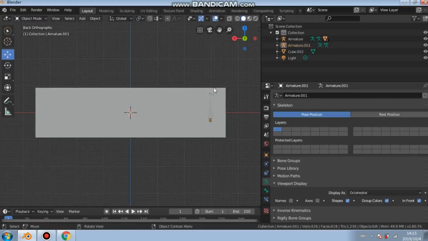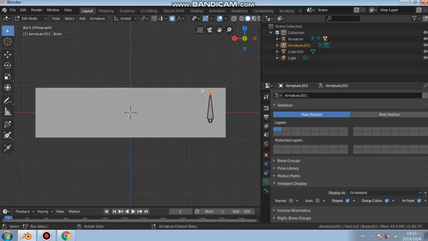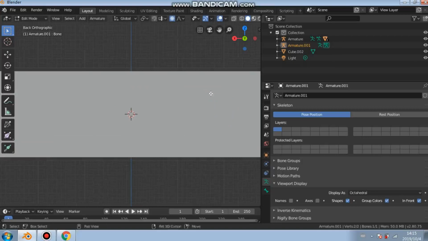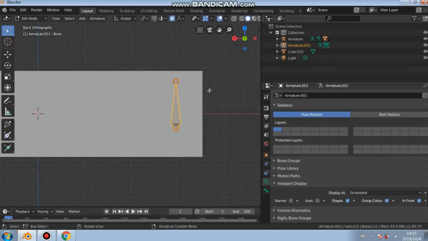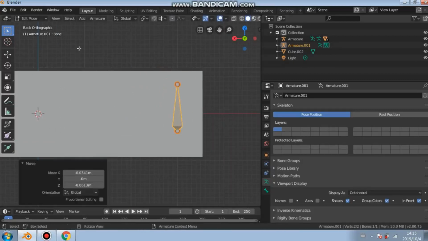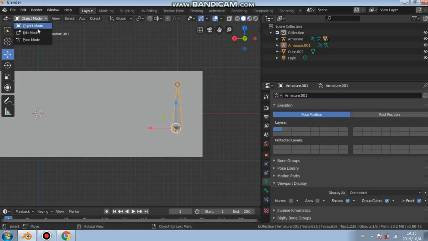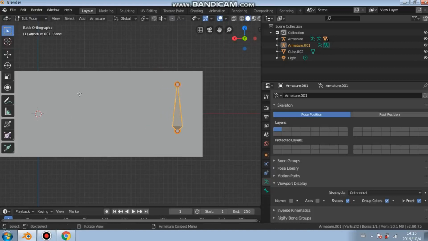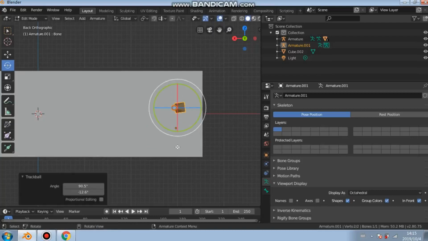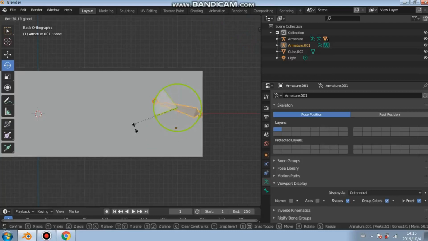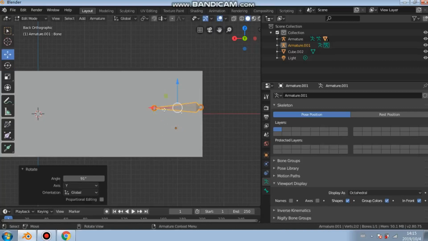I can click away. I can go to Edit Mode, sorry, and just click on the points themselves, like just the head of it and things like that. You can do that. In this case, I'm not going to bother. I'm just going to press G. I'm going to go back to Object Mode, then back to Edit Mode. I'll do it that way. I'll just rotate it in place. I can do it that way if I wish to as well. Rotate it in place, move it in place.